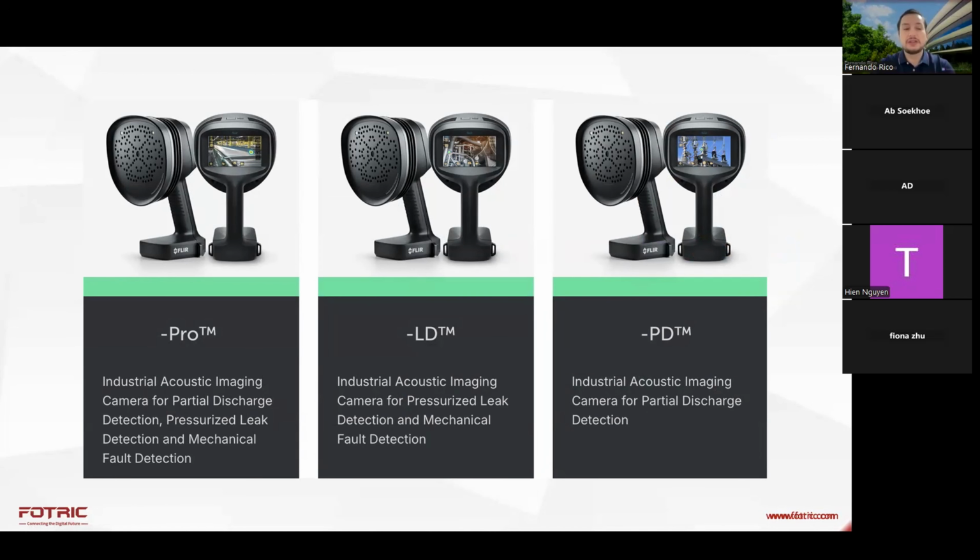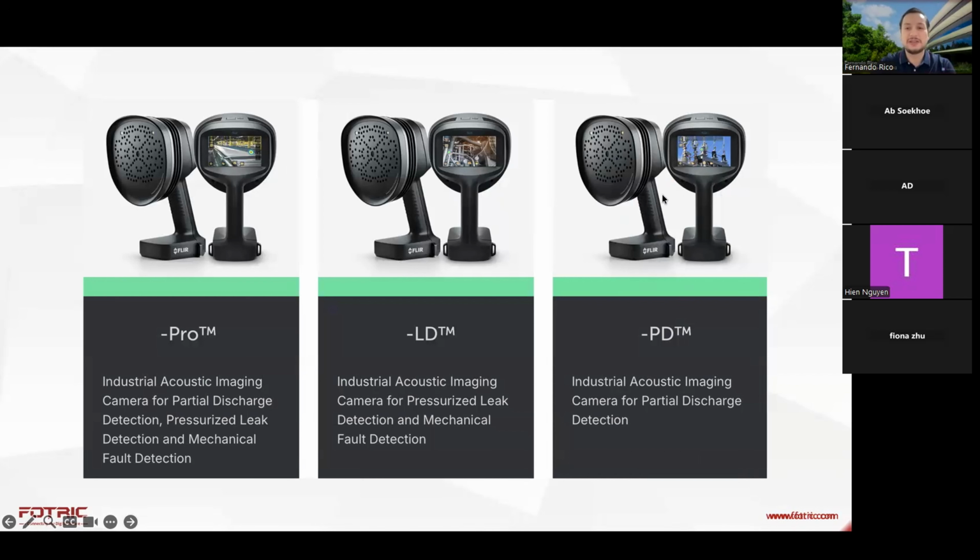Another interesting thing that you must be aware of is that some competitors sell the same product with different names and different software inside at different prices. So the one on the right is $21,000. The one on the left is $28,000. And you ask, what's different? And the answer is nothing. Same amount of microphones, same components, everything. All the hardware is the same.